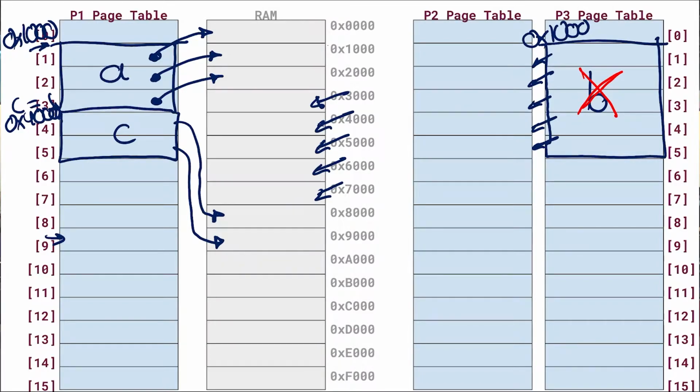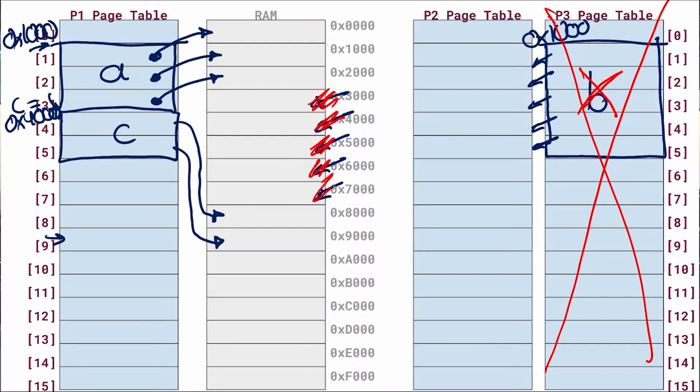Once process 3 exits, its entire page table is done, and the system can say, this memory that we previously allocated is now free again, and we can reuse it for another process. So in step 4, we clear out process 3, and everything that was allocated to it in its page table is returned to the operating system to assign to other processes.